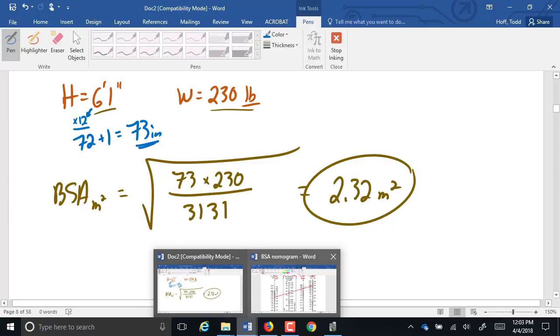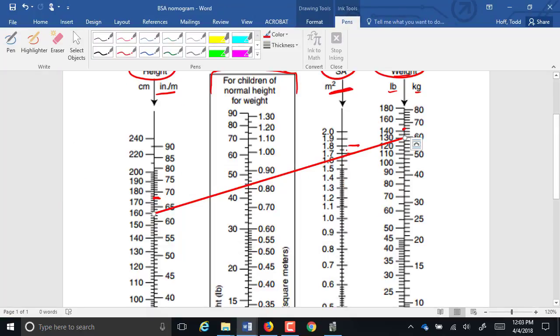Now, here's where we're going to find a third weakness of the nomogram. We have a height here of 73 inches. That's easy enough. That's right there. Our height actually goes up to 90 inches, which is 7'6". Don't see us needing to go higher than that. But on the other side here, the 230 pounds is not on the chart. We can see our chart goes up to 180 pounds. So the nomogram really only works for juvenile patients. Many adults are over the 180-pound mark. So the nomogram would not work for anybody over that weight.